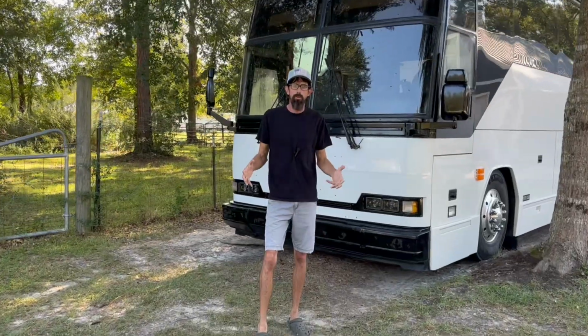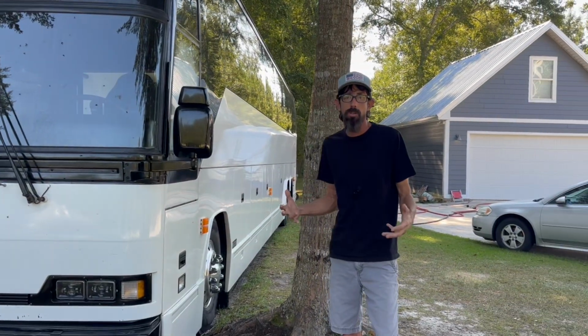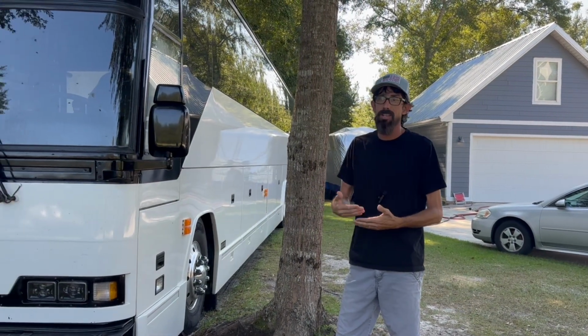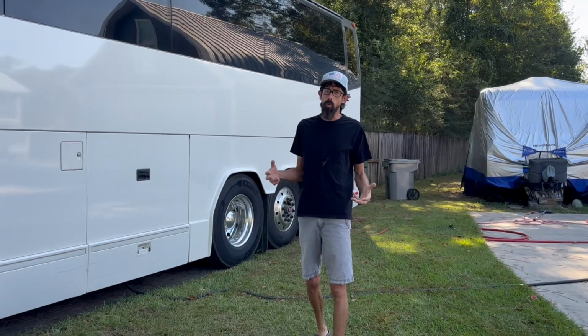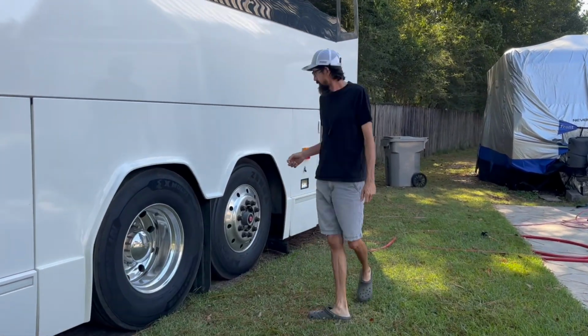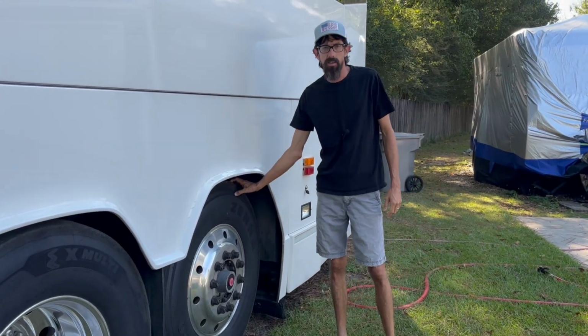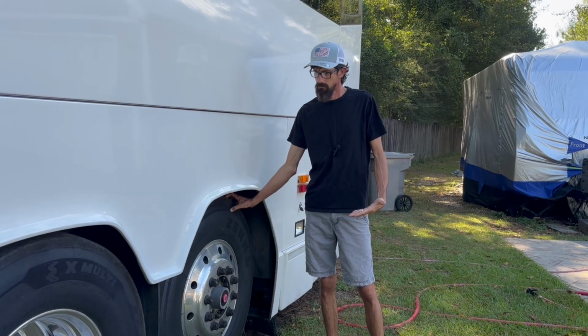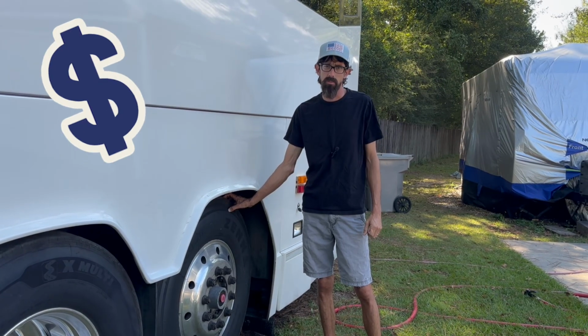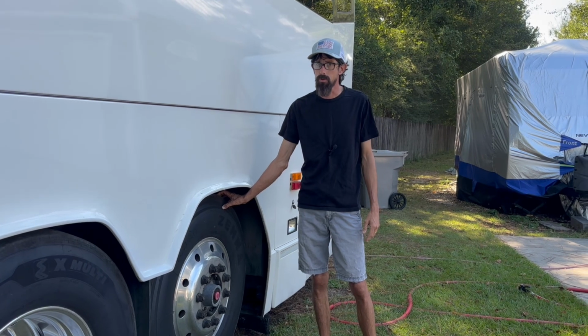Let's just start out with this. I'm crazy. This is a huge project. There is so much to do on this bus to convert it. It's not easy, and there's always more than meets the eye. Just take this tire, for instance. Get the bus home and realize I got to buy a tire. That tire, $530. Yeah, the tire was $300, but putting it on, another $200.